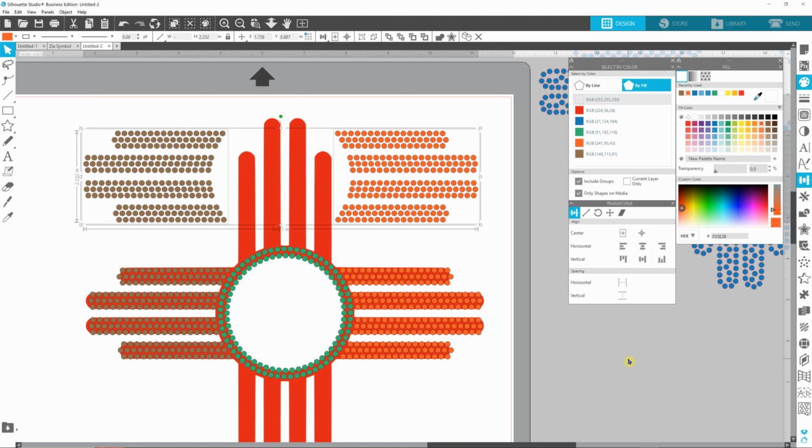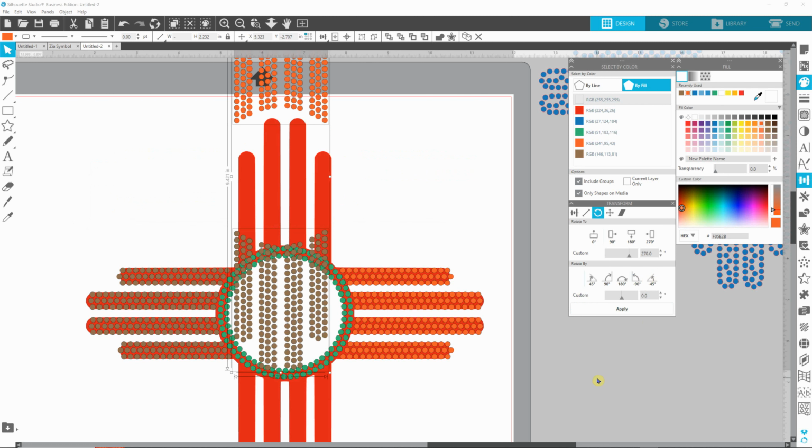Now we're going to use our, let's see what panel here, Transform panel, still this one, but I'm going to hit this second option here where it's rotate. And I want to rotate this 90 degrees, okay? I want it to flip it so it stands up.